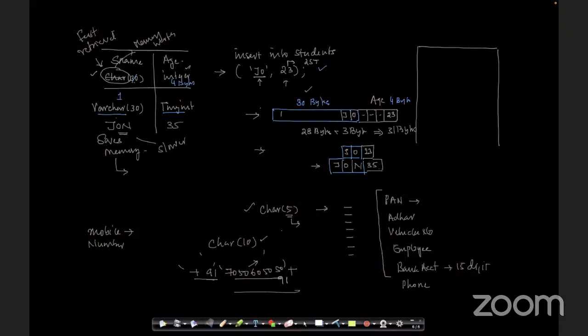Now, things that can vary across different records, like name and address, these kinds of information you can make variable character. And you can safely declare it to be of type 255, because you can be sure that you are not going to waste 255. Only whatever is required will be taken. So you can go ahead and declare everything to be of type varchar of 255.